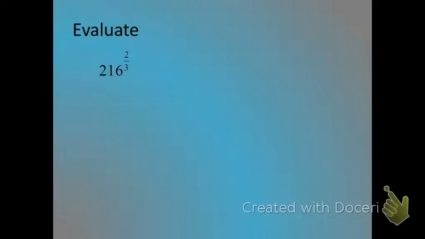And so here's another example of that. 216 to the 2/3 power. Excuse me. So your most important number obviously is your base. So we need to rewrite it, and we want to rewrite it so that your denominator here and the power that'll be here match. So 216 is going to be 6 cubed, one of the ones you need to know. And so you have 6 to the 3rd to the 2/3, so you multiply that out. So that gives you 6 to the 6/3. Simplify that, gives you 6 squared, which gives you 36.